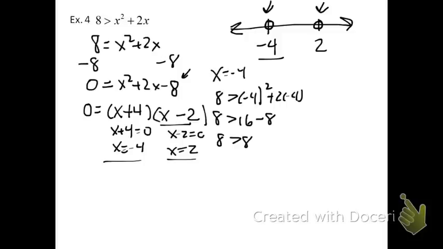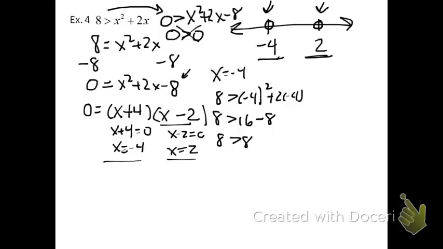If you prefer, one way of thinking about it is like this. If you took this inequality and just subtracted 8 from it to begin with, it'd be 0 is greater than x squared plus 2x minus 8. And considering that negative 4 and 2 are our zeros, we would end up with 0 is greater than 0, which is not a true statement, right? So that's why we have to have open circles there. They still are zeros, and they're going to be part of our answer, but we don't want to include them as part of the solution.